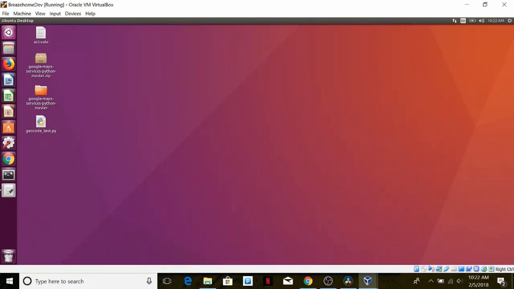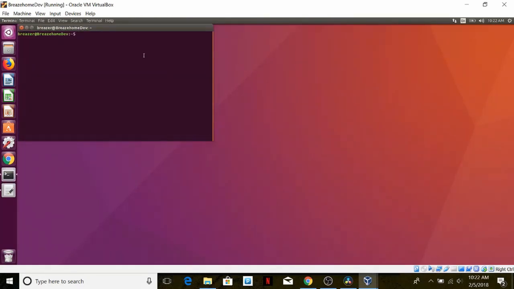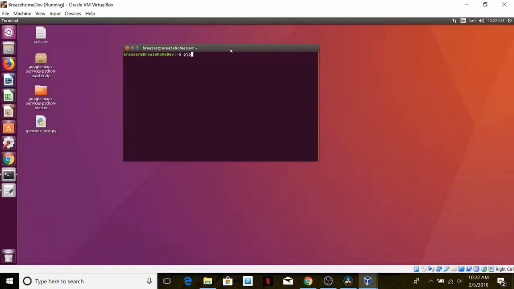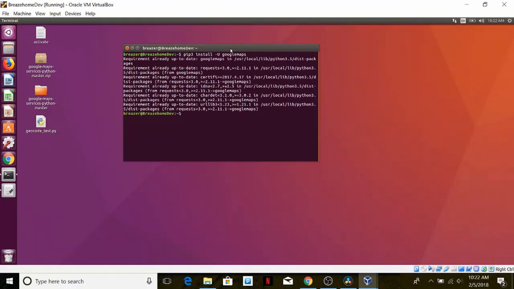So if we go here to our virtual machine provided for development of our project, we can just input the following command: pip3 install --upgrade googlemaps, and it will take care of downloading and installing the Python package for Google Maps. It didn't download it in my case because I already have the latest version, but here's where it would basically download everything if you didn't have it installed.